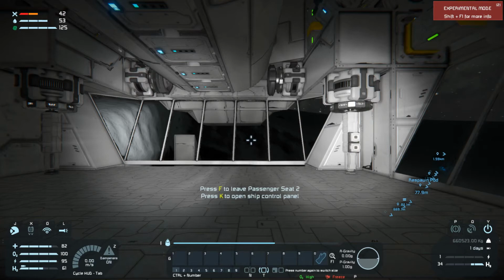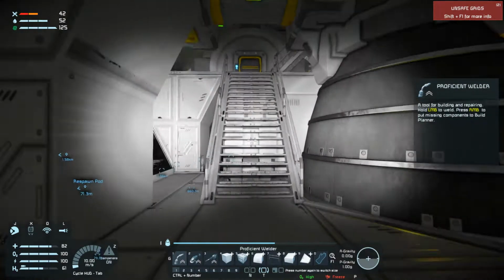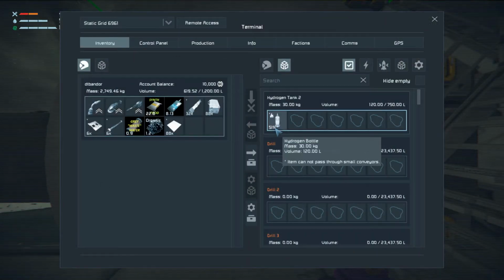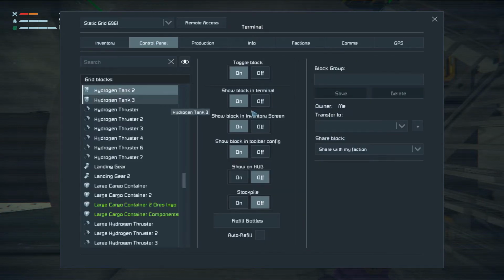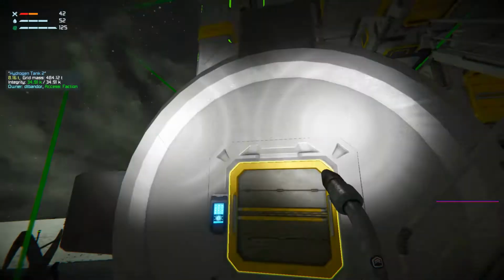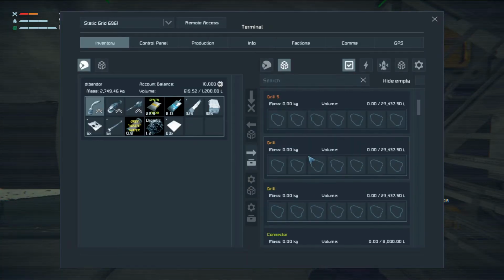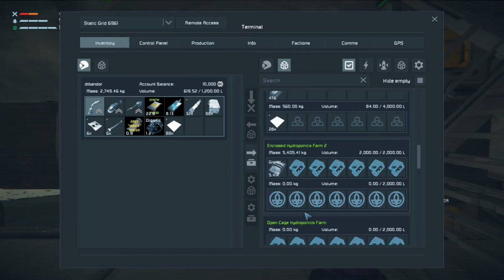I think my hydrogen tank is empty, so we are going to go and refill that. We're just not refilling. Right, I need to turn on auto refill. There we go. And then where... Oh, did it just take it out of there? You bastard. Give me my tank back.